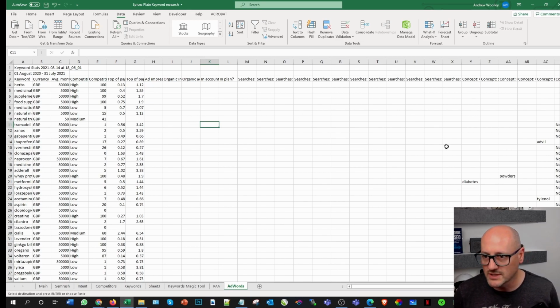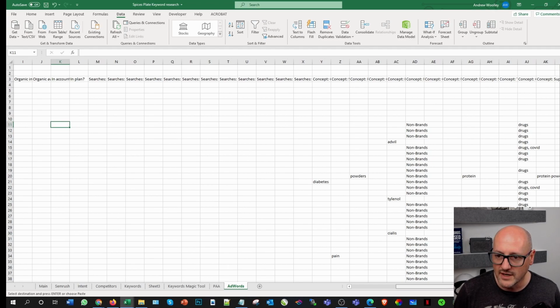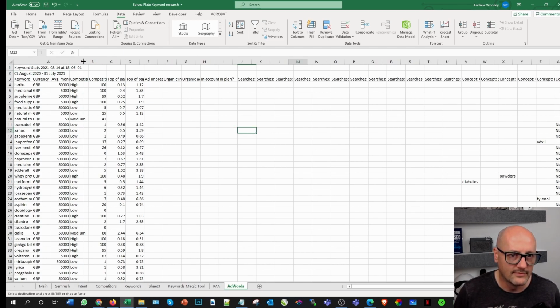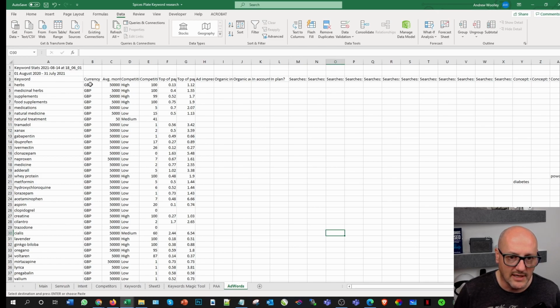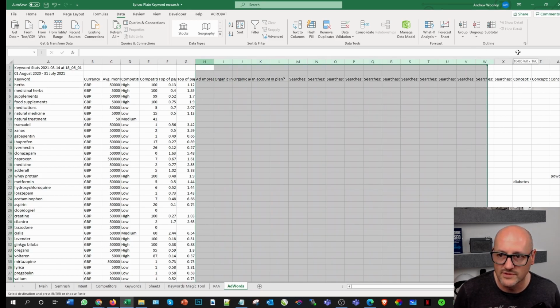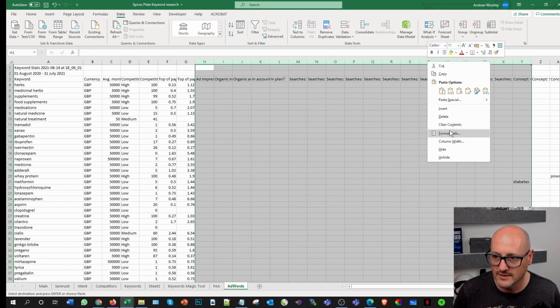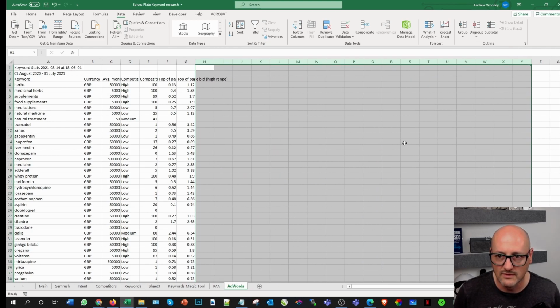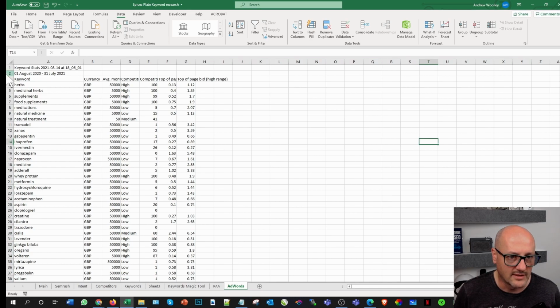Right, okay. You can see that there's a lot of different searches going on here. I don't need all this information over here. I don't need it to categorize it in the drugs and all that. What matters to me is this first column and the average. I need some sort of data or analytics that can use this to filter, so the first few columns are more than adequate. I'm just going to tidy this up because that's all I need it for. Delete those, I don't need that.